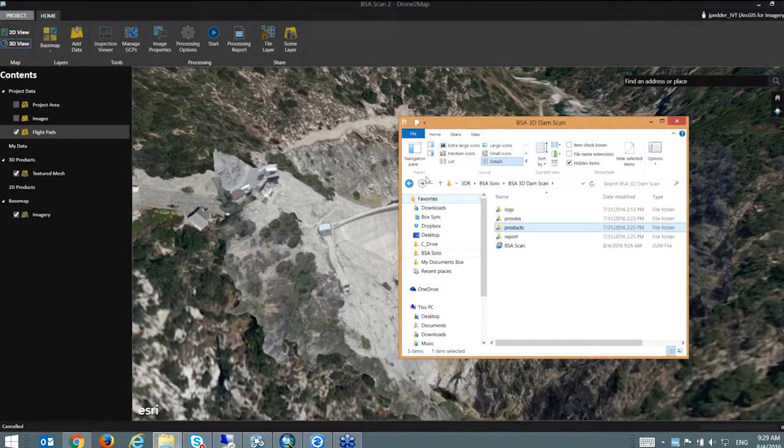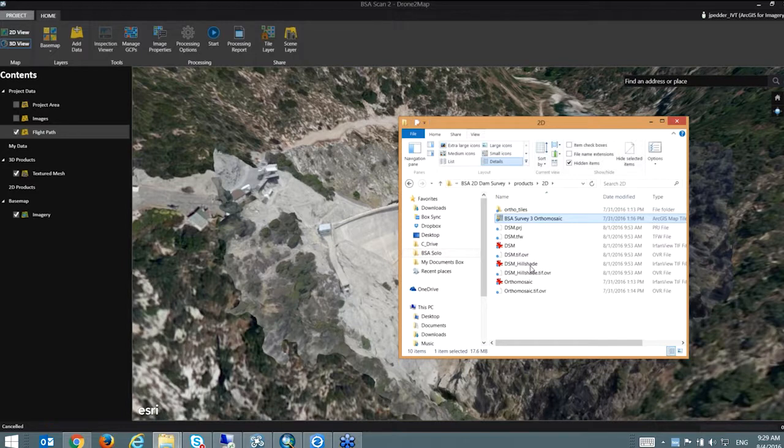If I go back to the 2D project here, we'll go back to the survey and products and 2D, you can see that I've got an orthomosaic in here, the hillshade, and those can now just be pulled directly into ArcMap or Pro locally, and you can run all of this offline and produce paper maps of these just as you can publish them and produce those online projects.